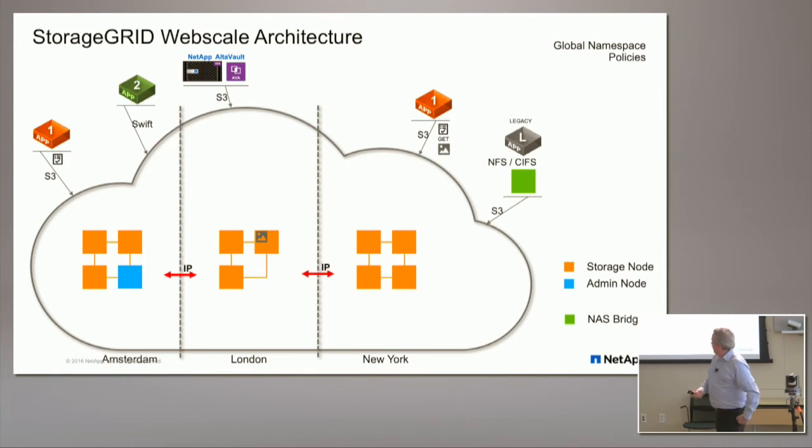So all of a sudden, because of safe harbor, I don't want to put that extra copy in New York anymore. Instead, I want to create 1 copy in London, 1 copy in Amsterdam, 1 copy in Munich, right? So I'm going to reevaluate the metadata across that environment, and we can do that at about 7 billion items a day in a full grid. So it can go very, very quickly, right? This is a way for us to change the business rules.